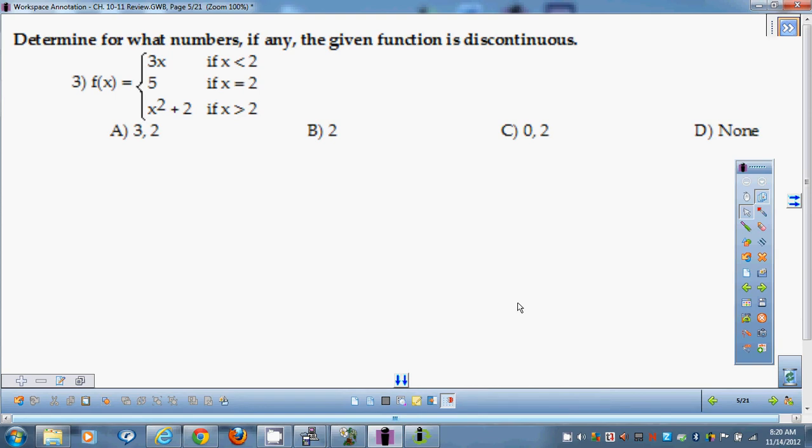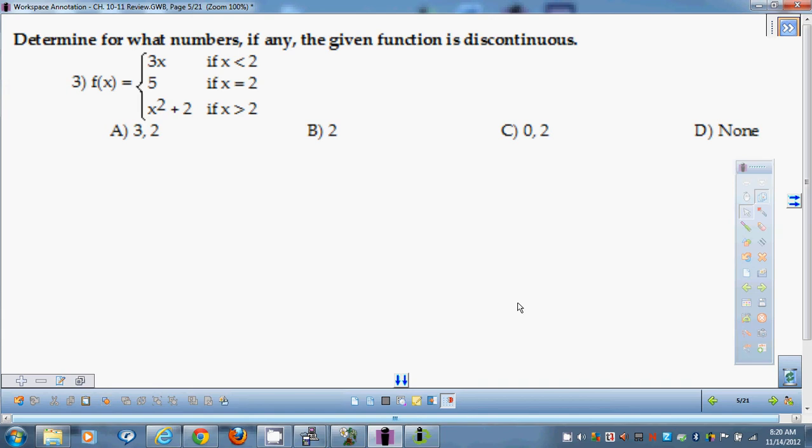One of them might just be 1 over x minus 2. Where's this discontinuous? So like, oh, 2. That's what's going to make the bottom equal 0. But you were right. You also might have a piecewise situation. What value do we need to check in all 3 portions of the problem? 2. That's where it's splitting. If it's going to be discontinuous anywhere, it's going to be where it's breaking into a different function.